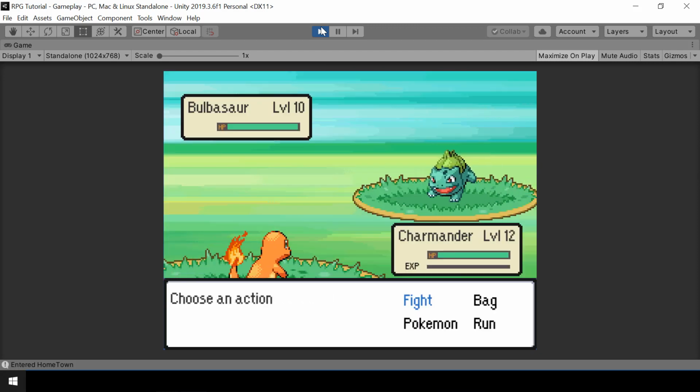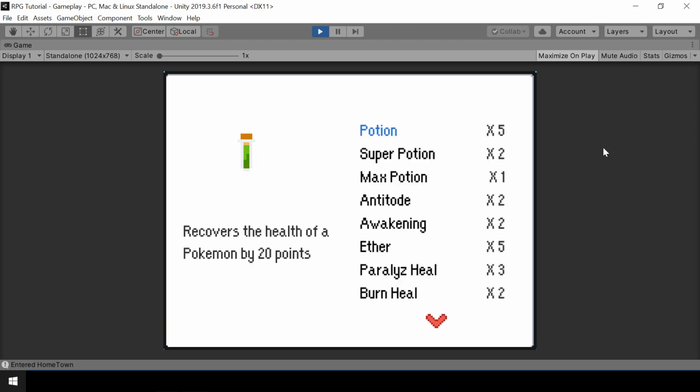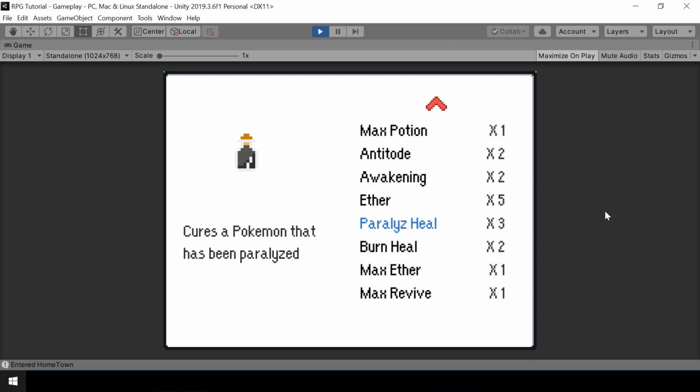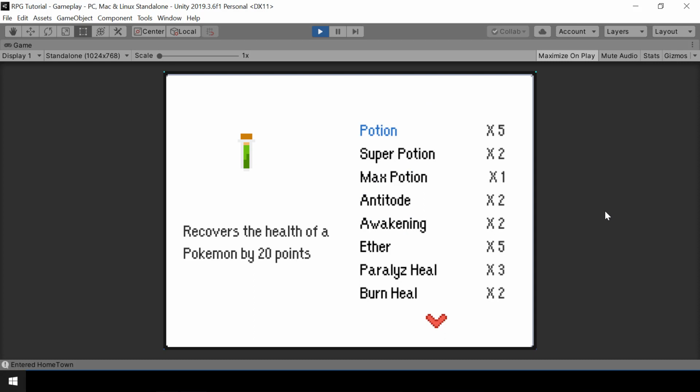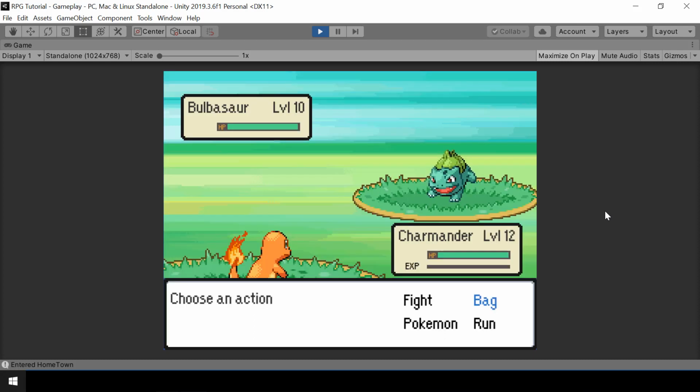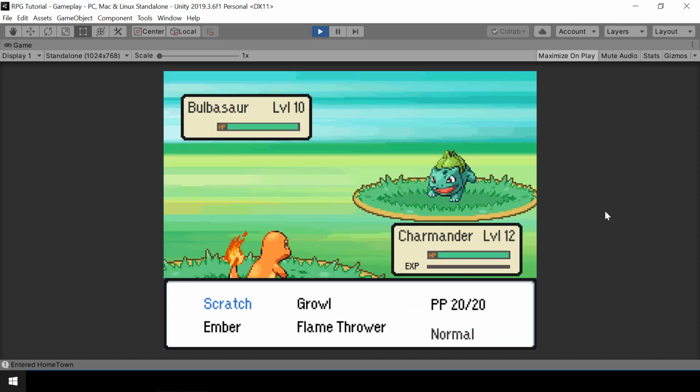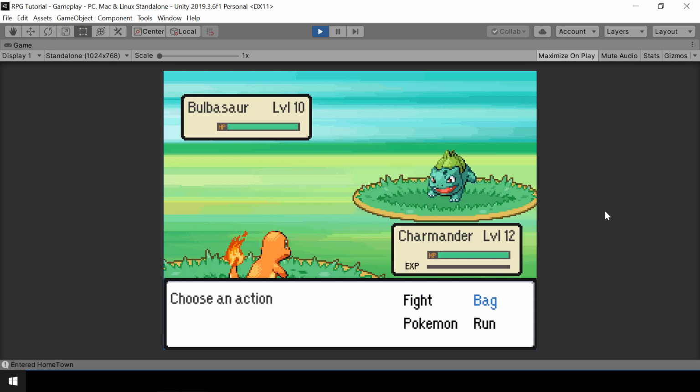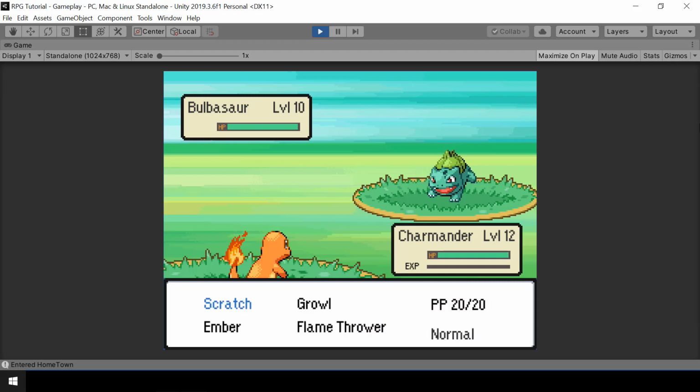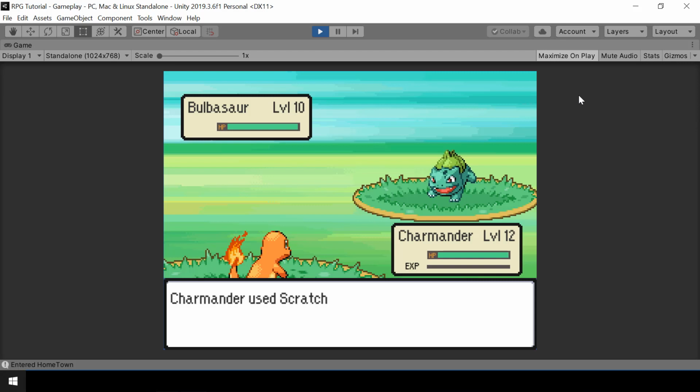So let me go ahead and start a battle. Okay, so now if I select the bag, you can see that it opens our inventory UI, and we can select different items from here. If you press X, we'll go back to the action selection and we can select an action. Okay, so first let me try to take some damage, and after that we can try testing our potion.